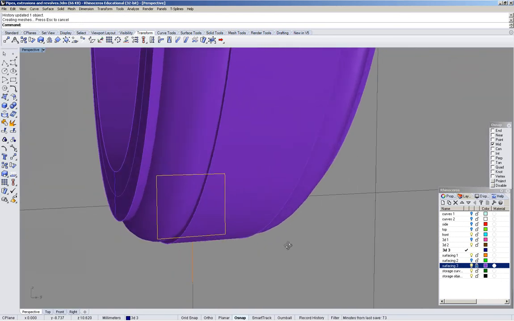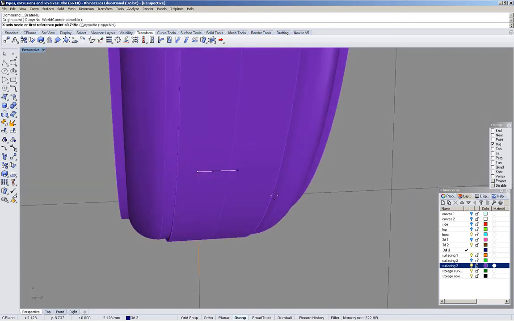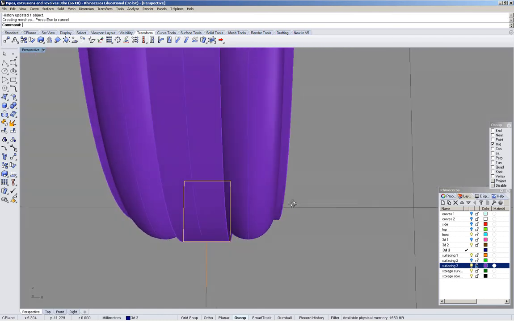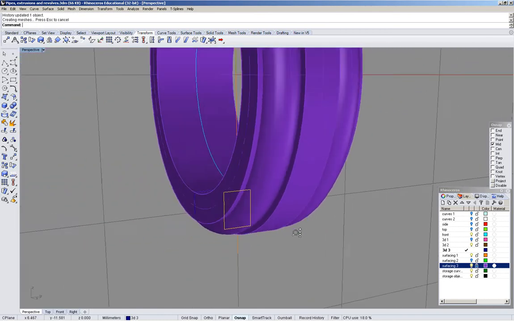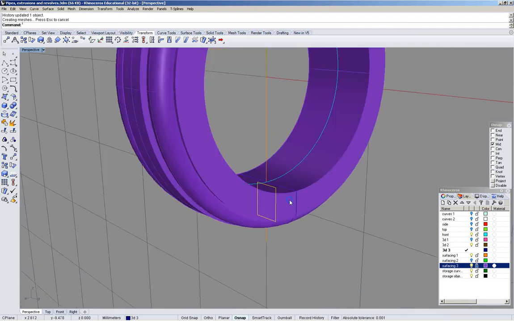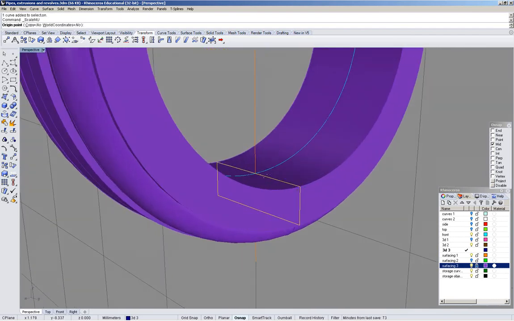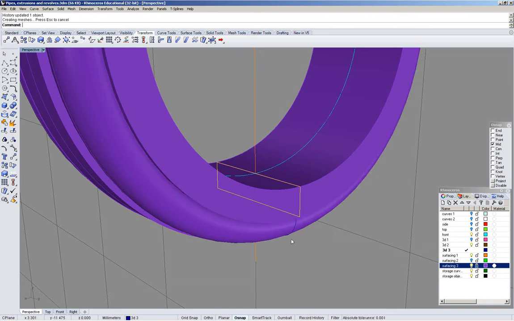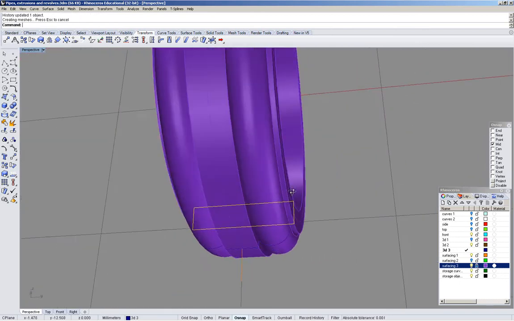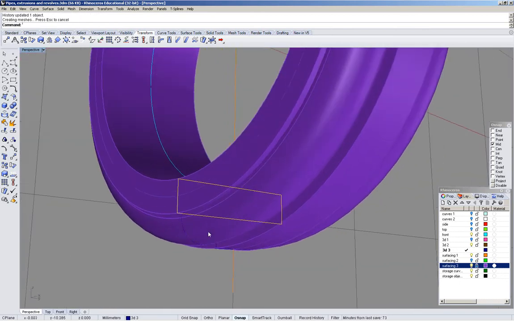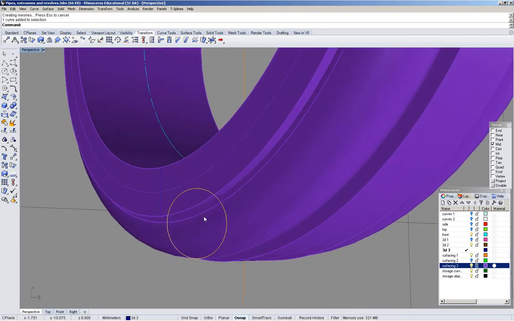And you can see I can play with this and get a number of different effects. I want this to stay the same this time, so 1. Make it a little shallower. Move this up a little bit accordingly.